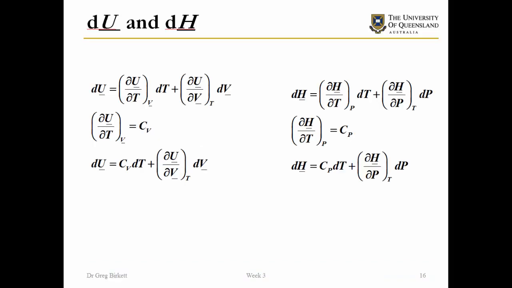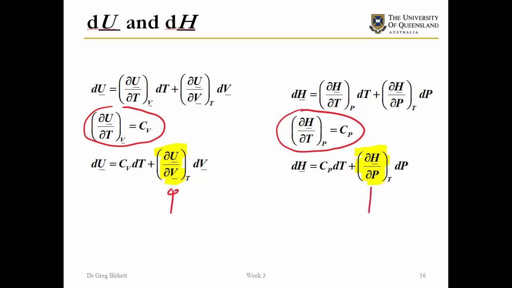So where we left off in the previous lecture was with how we can write total differentials for both internal energy and enthalpy. Now what we see is that our heat capacity is a useful term in these equations, but we're left with this bit which we don't actually have equations for at the moment, because we don't have our U equals and H equals equations that we're able to take the partial differential of. So we need some strategies for getting these bits out of our equations for dH and for dU if we want to be able to calculate changes in these variables.